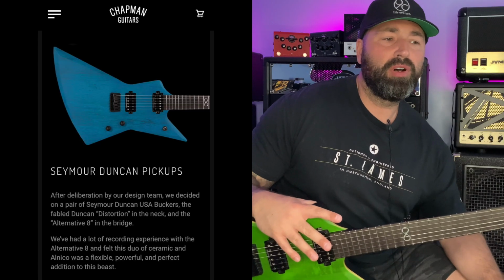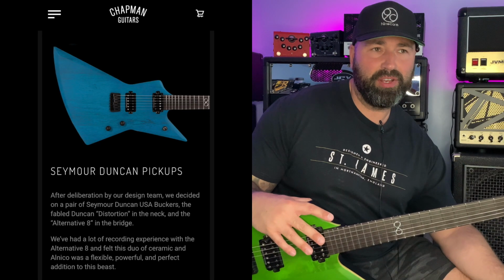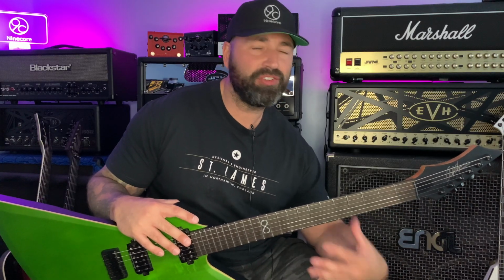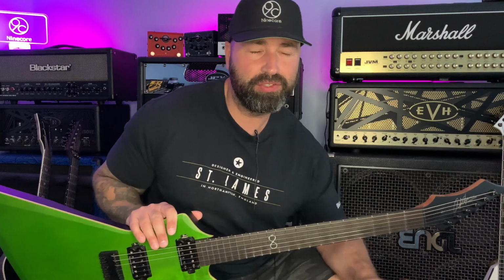So what is my overall opinion on this guitar? Like I said, I absolutely love it. I've fallen straight in love with the guitar. It is a fantastic guitar and it's exceeded, you know, my expectations.